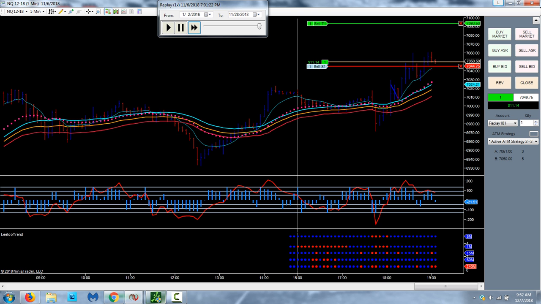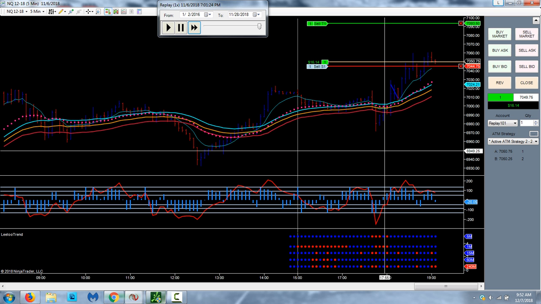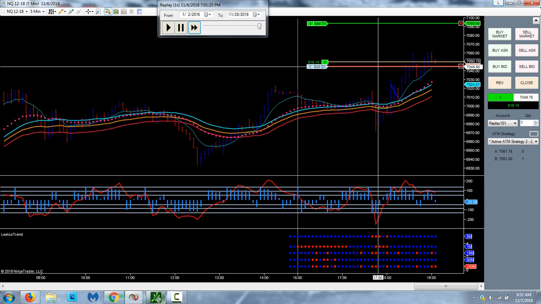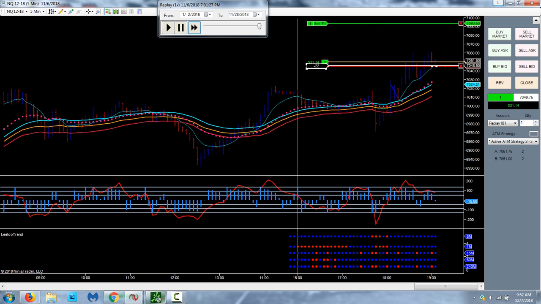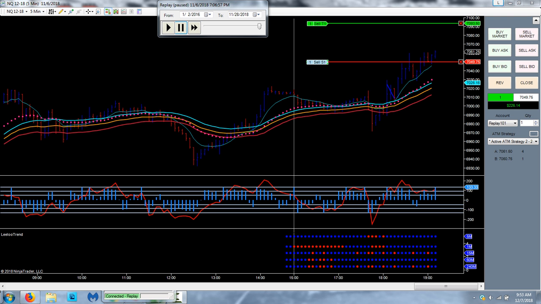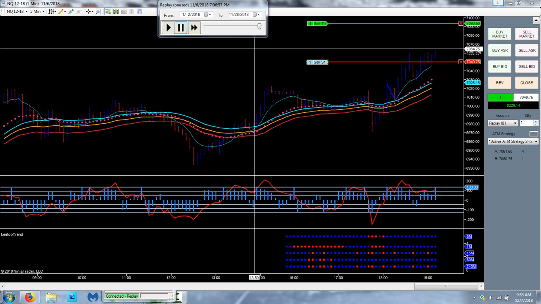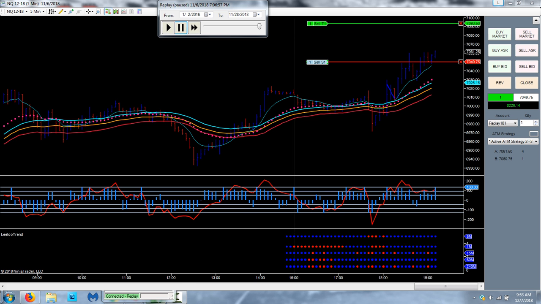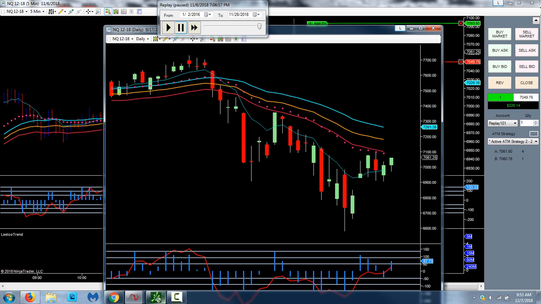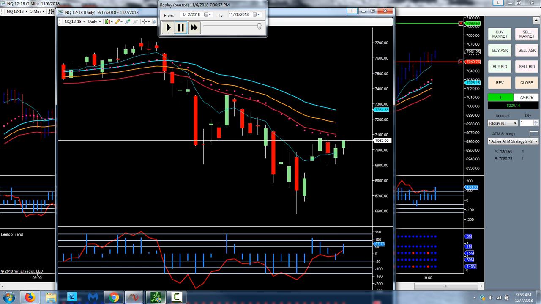Okay, you see how we got in, you see where we're in, you see how we're managing it. I'm going to move this up even a little closer, save myself a few ticks, and let's see if we can get a push up and out of here. Everyone, as you're following along, you can take this $226 in profit. Remember from over here, we wanted to take it up to the tail, up to the high of this bar, which was 70.60-ish, right? So they've hit that target.